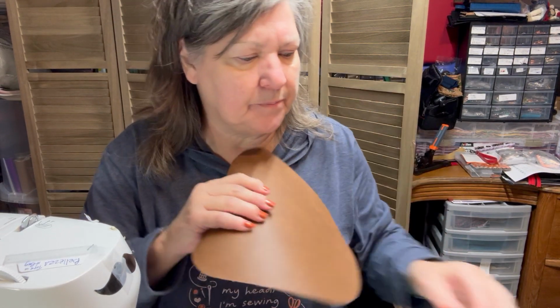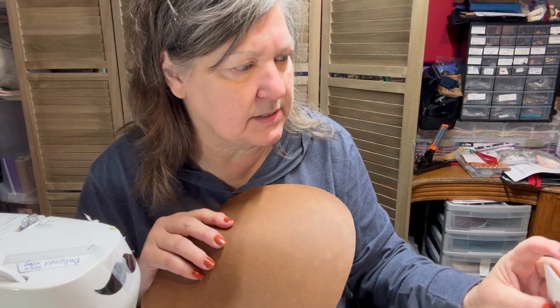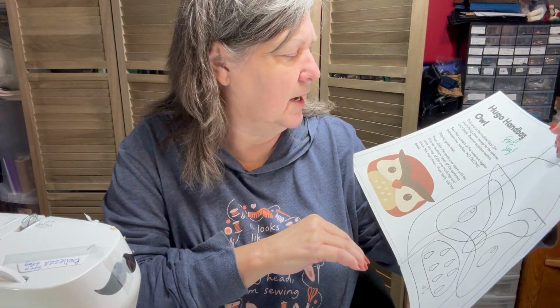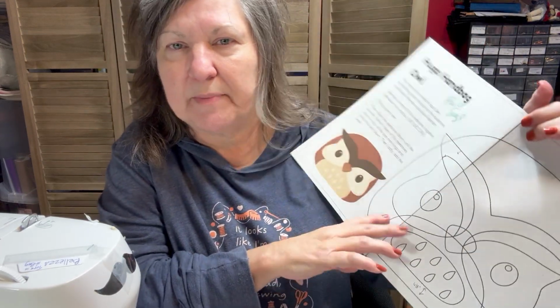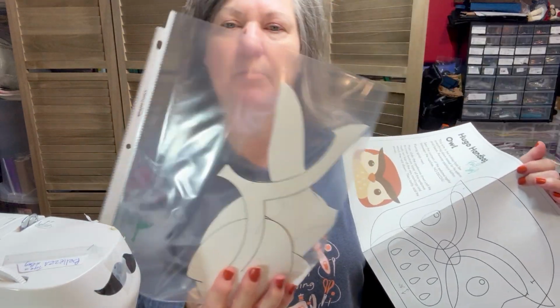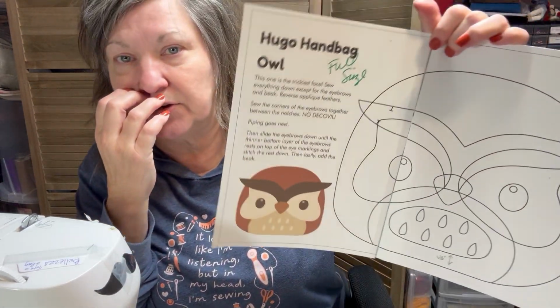So anyways, let's get into this, and I hope I can get all this little face done. But when you buy the pattern, she gives you, I think I'm okay to show this, the placement of the bag. She gives you separate pieces to cut out. I've got all my little pieces in here, so you have all your pieces together here, and then this is your placement.